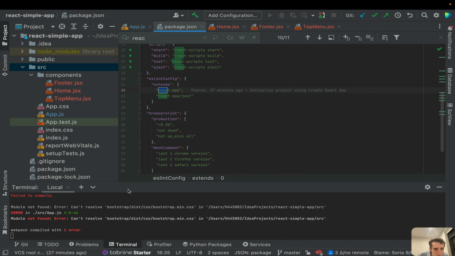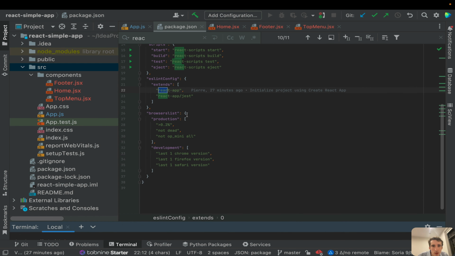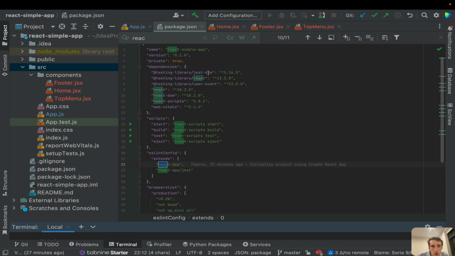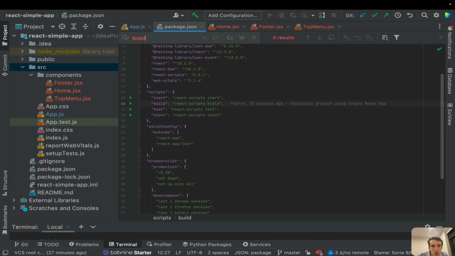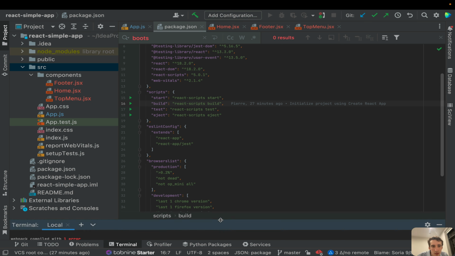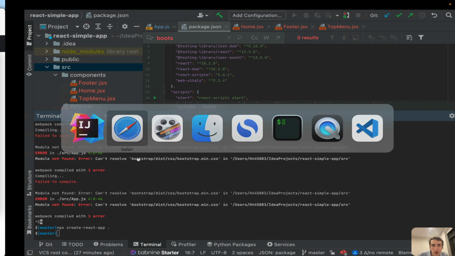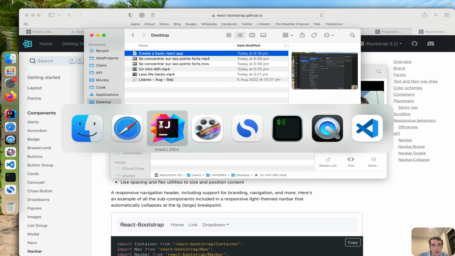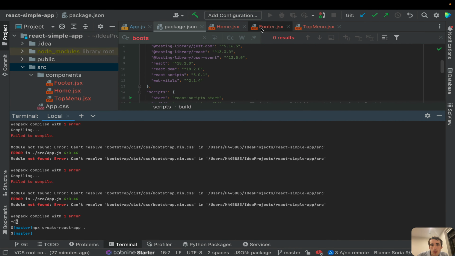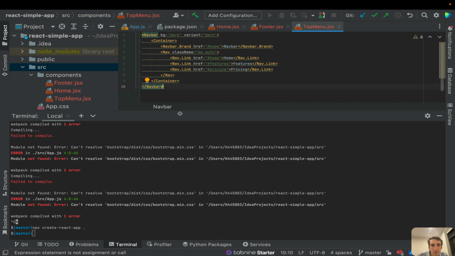Oh, they haven't been installed. There's an error. Oh no, that's just for the compilation. So they should be here. Where are they? Bootstrap. Oh, they haven't been installed. I thought we did install them. Apparently we didn't. Let's paste already what we have for the top menu here.